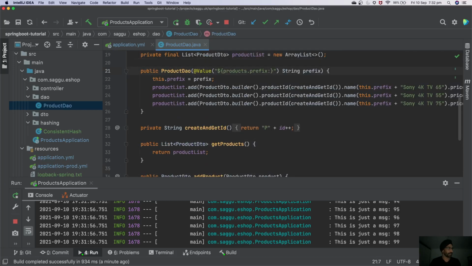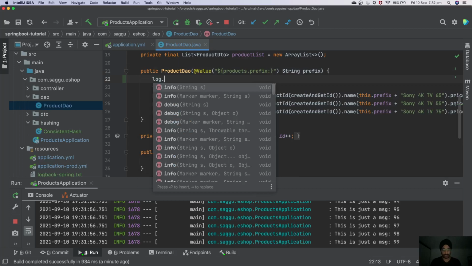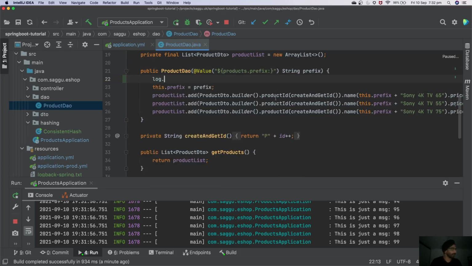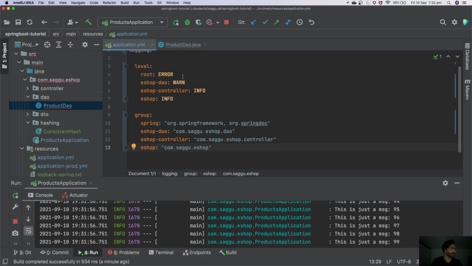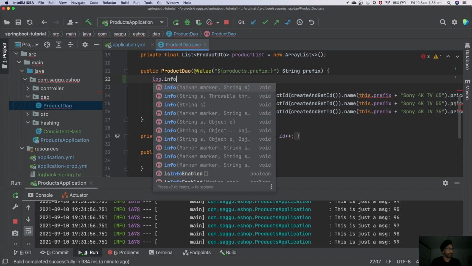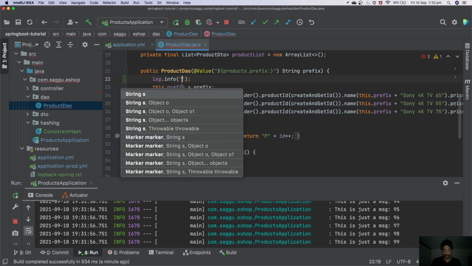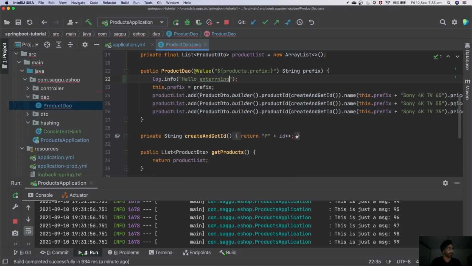So what I'm going to do is, in the constructor of product DAO, I'm simply saying log dot, what did we say in application dot, for DAO I'm saying warn. Let's say I'm printing info and saying hello entering. This is not actually info, this is just a debug, because sometimes you just like to put some random stuff for debugging.